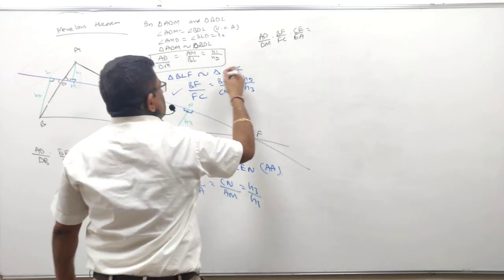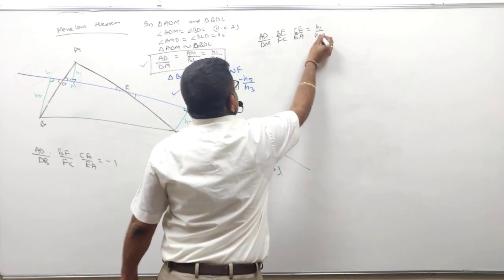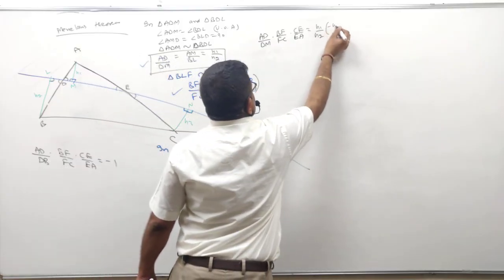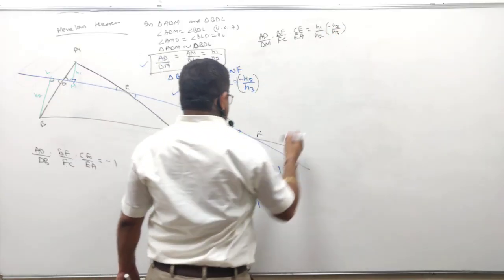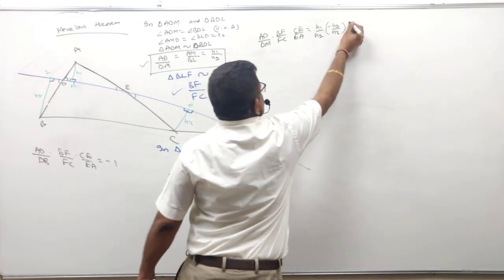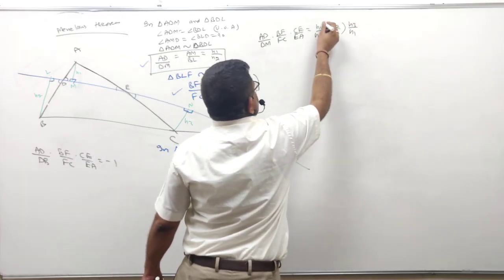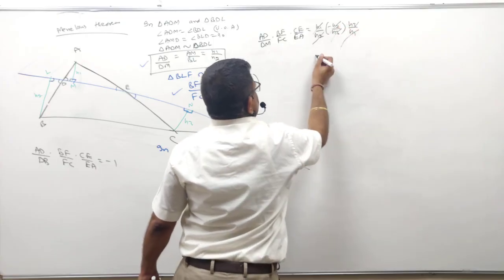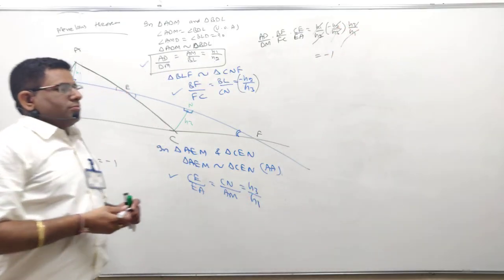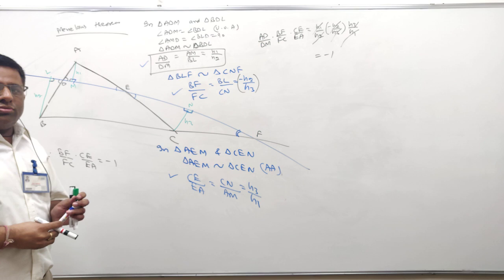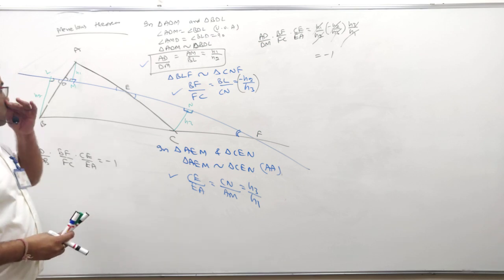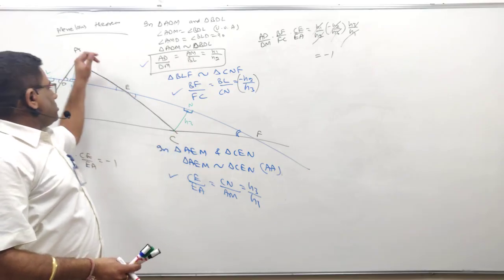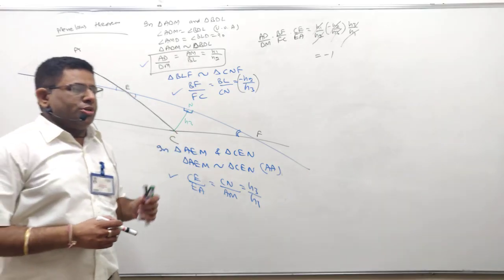It becomes H1 by H2. This is minus H2 by H3. This is H3 by H1. So we can cancel out H1 से H1 cancel out हो जाएगा बेटे, H2 से H2 cancel out हो जाएगा, H3 से H3. It comes out to be equal to -1. Hope it is clear to all of you. ठीक है बेटे. So this upon this, this upon this, and this upon this always comes out to be equal to -1. This is a very important result.